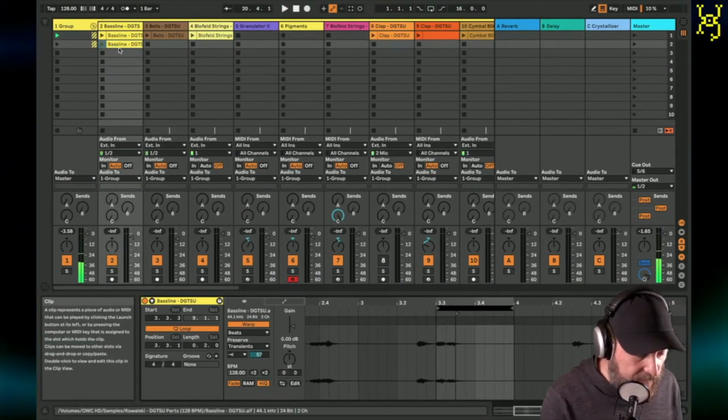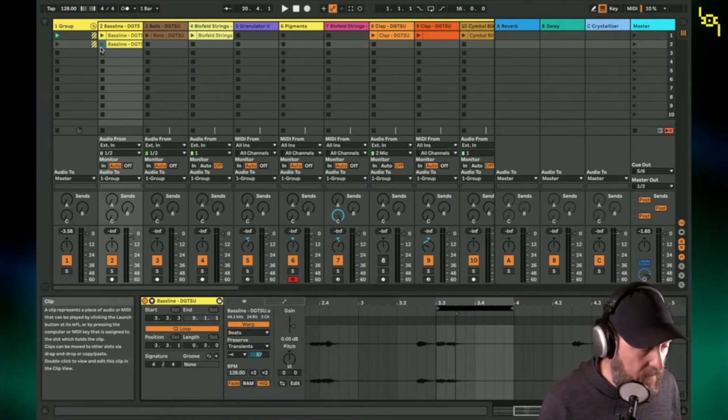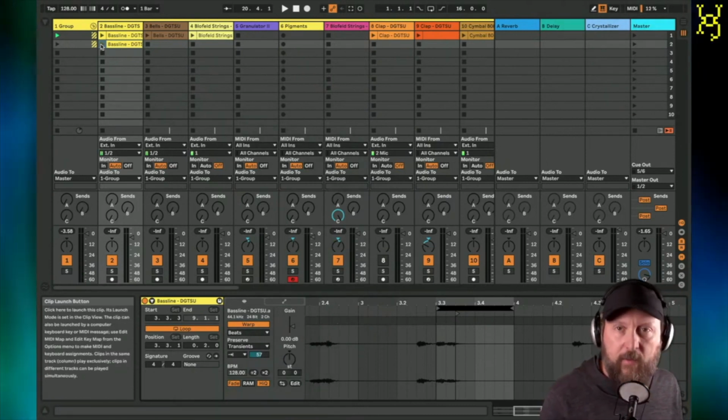And then I decided to take a small loop from this bass and repeat it so it's less syncopated, so it's more driving.